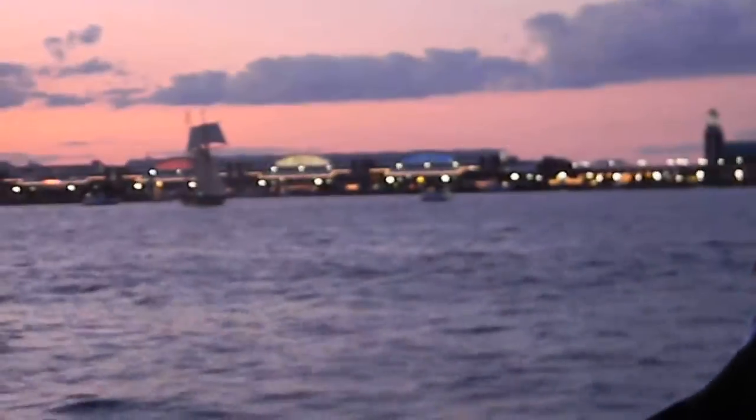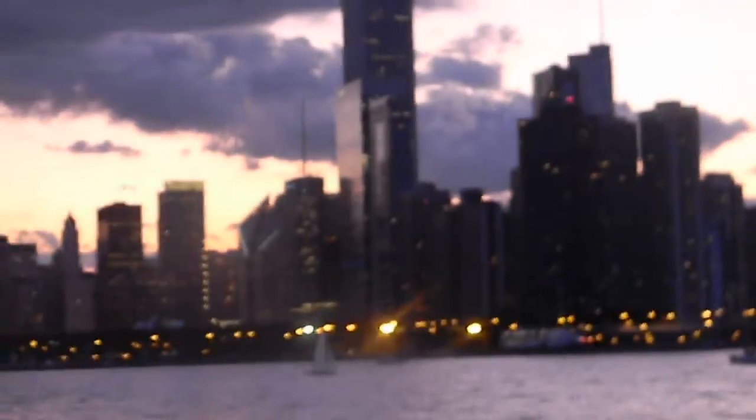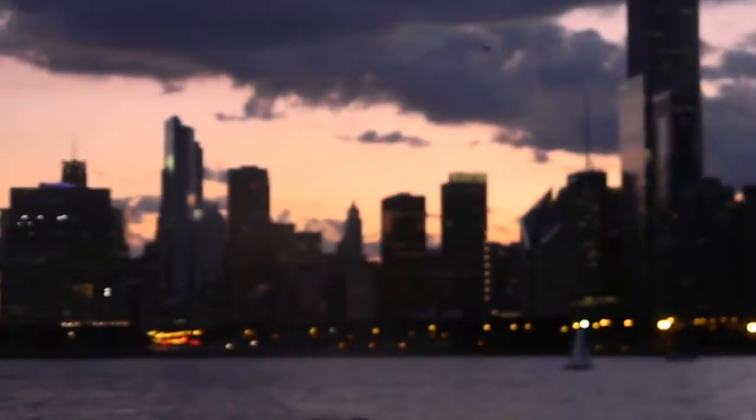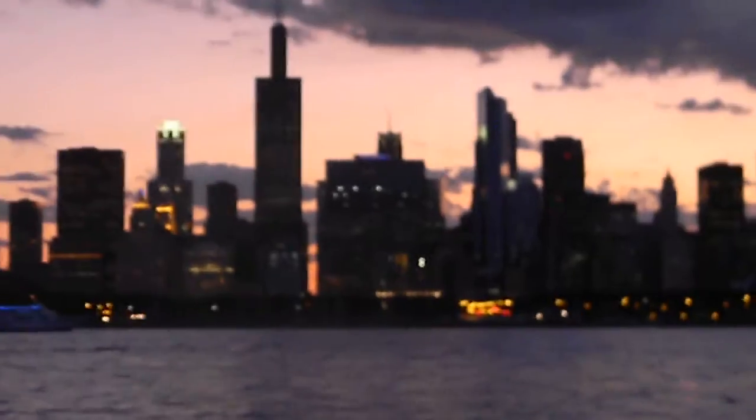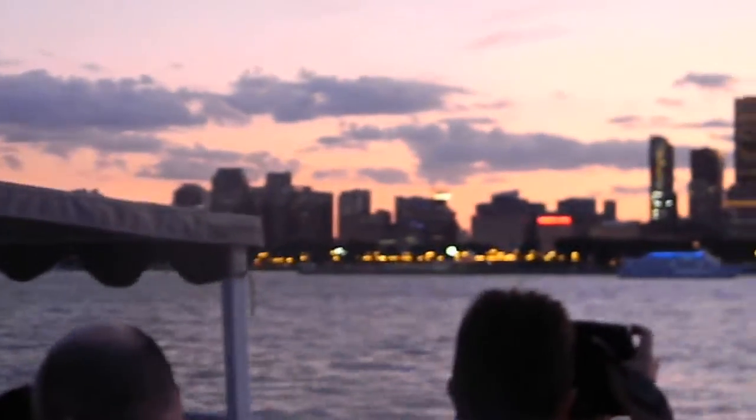As a point of reference, look at the Willis Tower, the very tall steel and glass skyscraper to our left, and look to the right of that building, not too far, and you'll see there's a very narrow skyscraper. It has reflective glass on it. It's blue glass, although you can't tell at nighttime here. The building sort of looks like 2 5-stick packs of gum stood up on end next to each other, with the left one higher than the right one. I hope that's a decent enough description of the building. It's very hard to describe.